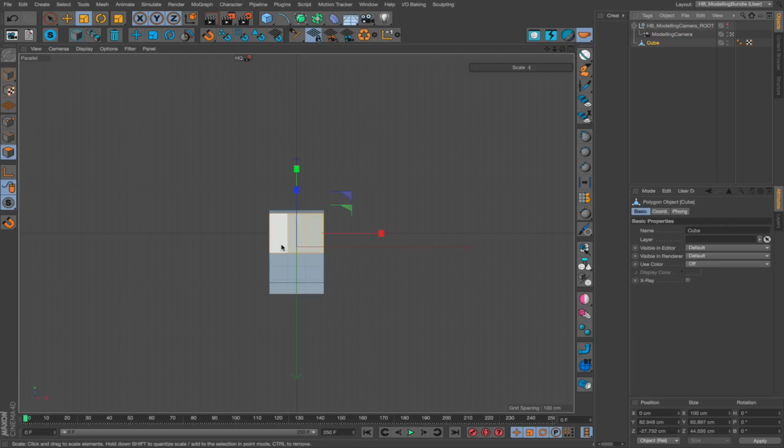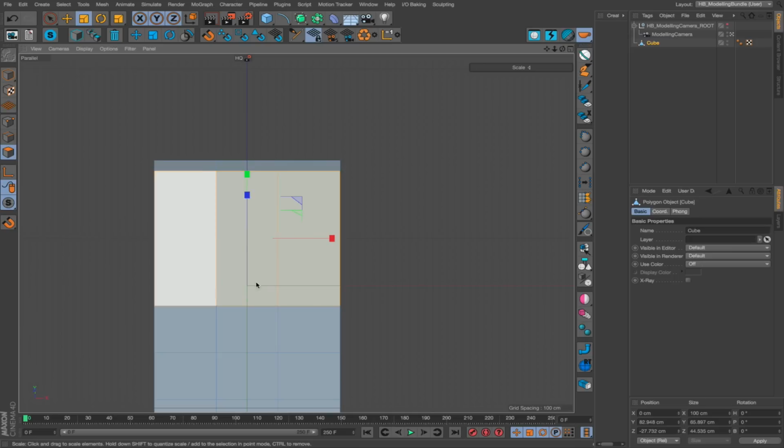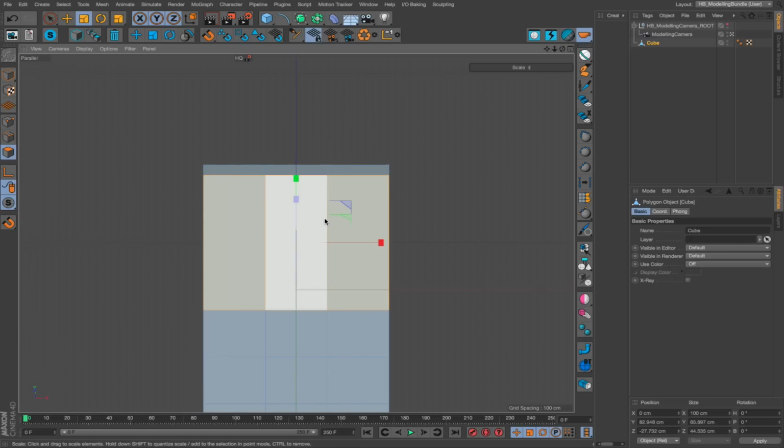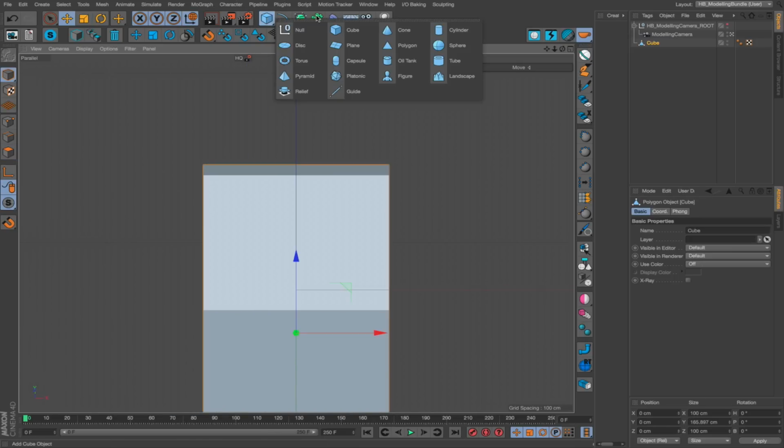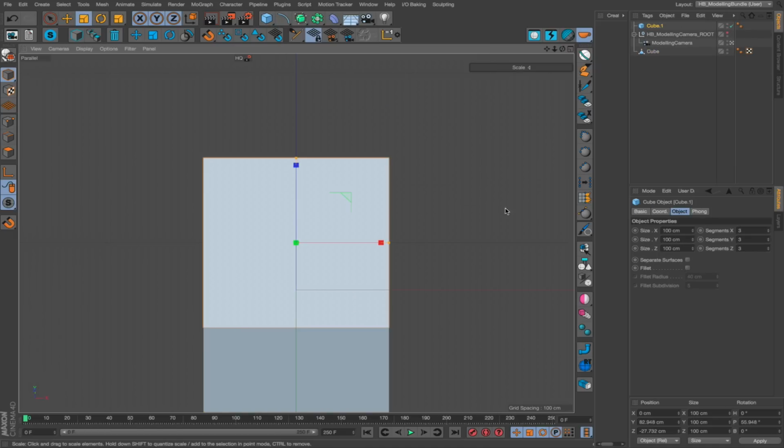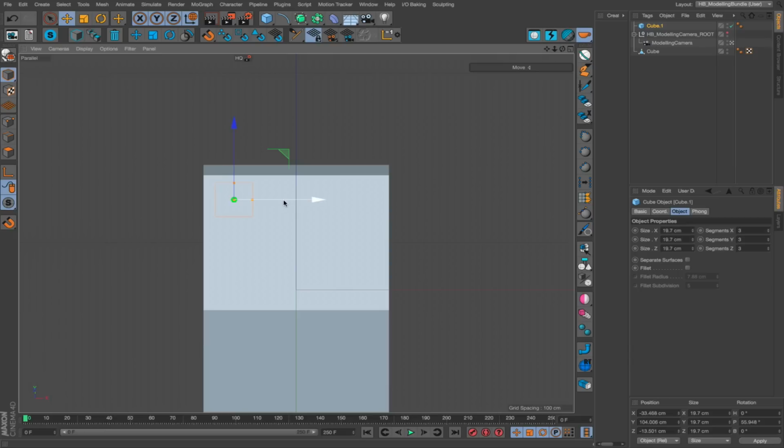So you can now work on these polygons as if you would look on them from the top view. Also, if you now insert any object, it will be inserted right on this polygons from the top, because this is the working plane now.